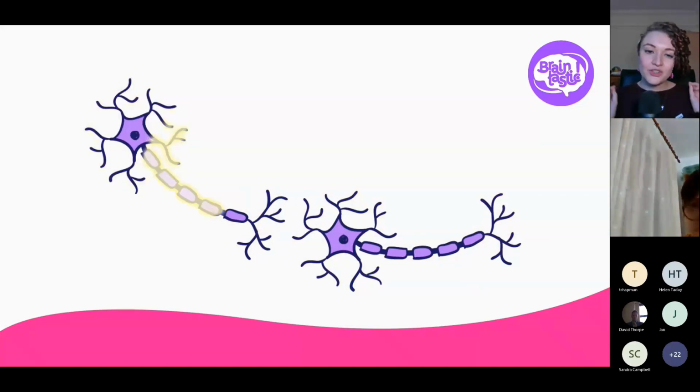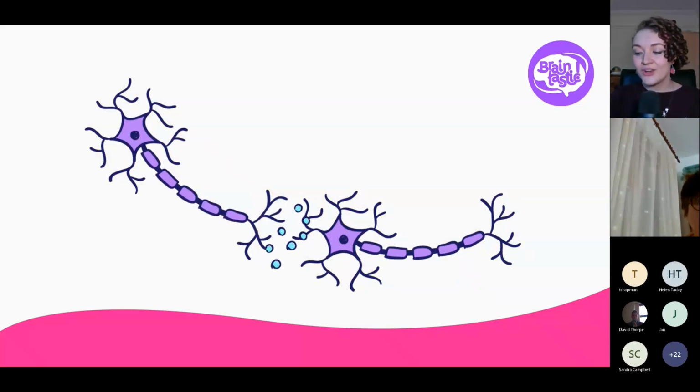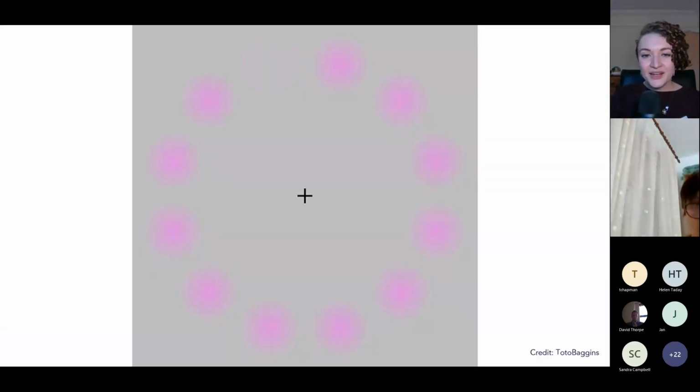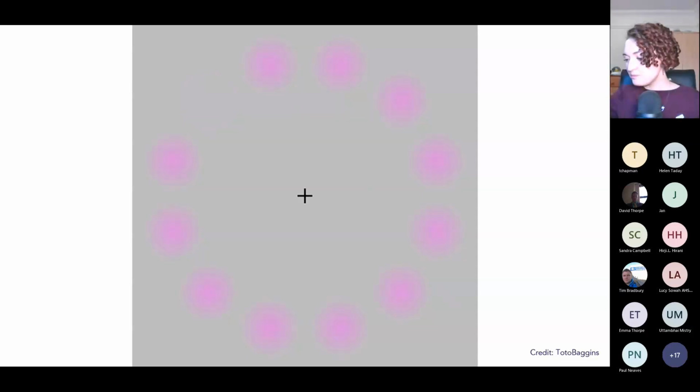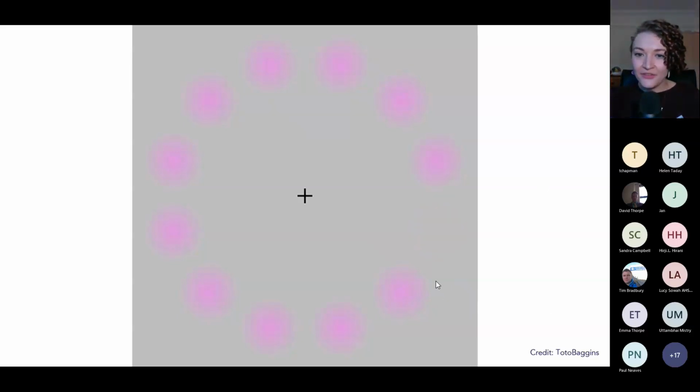But before we do, I want to show you what is possibly the simplest form of learning, and it's known as adaptation. So what I'd like you to do is have a look at this picture, look around the edge. You should be able to see kind of pink blobs that are disappearing one at a time. Now focus your eyes on the cross in the middle for a moment and see what happens. Actually, why don't you write in the comments if you can see anything happening, because I'd love to know if this is working on everyone. So does anything change when you keep your eyes focused on that cross?